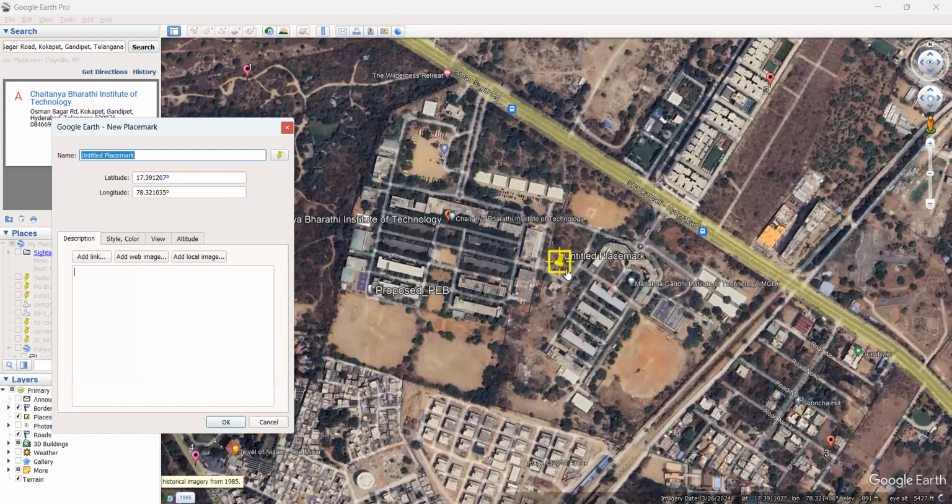For example, you take this, drag it to the corner, point it, and make it as 1. So we already did 1. We already pointed this placemark and noted down the latitude and longitude of the particular location. After noting down the latitude and longitude of a particular location, click on OK. The placemark will stay. So already I have created 4 placemarks: 1, 2, 3, 4. Okay.